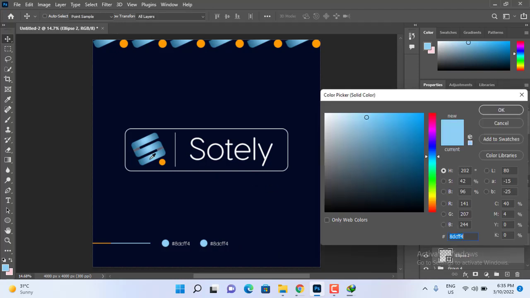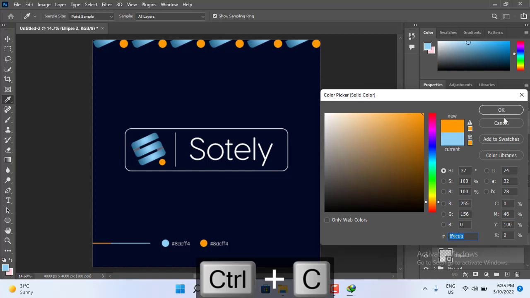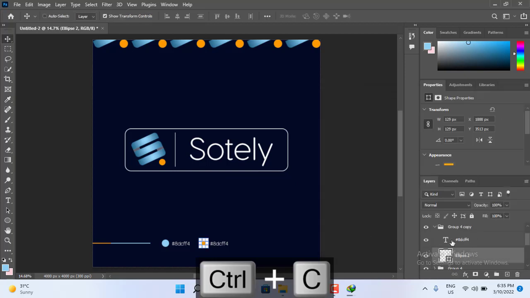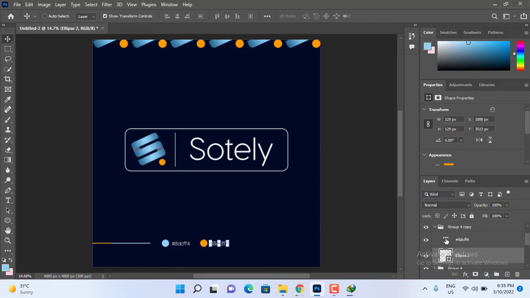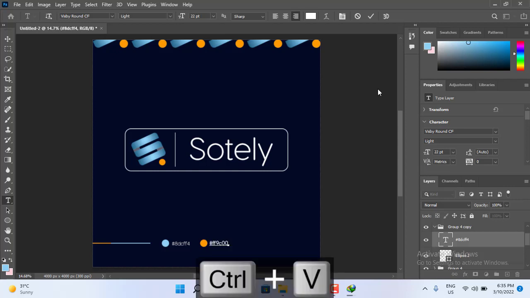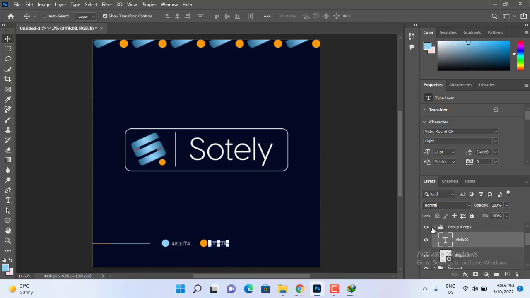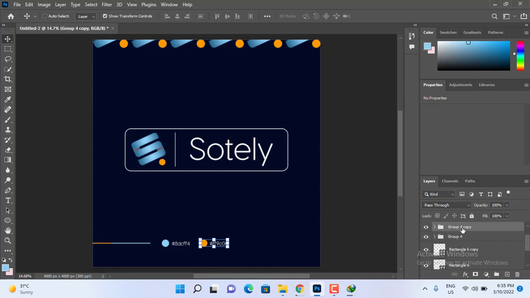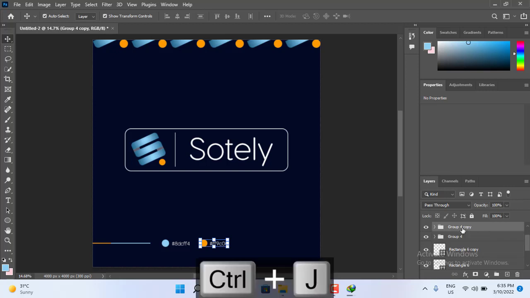So the next color would be this, and then this is the color code. Then I just do, okay, so let me Ctrl J again to duplicate the next one.